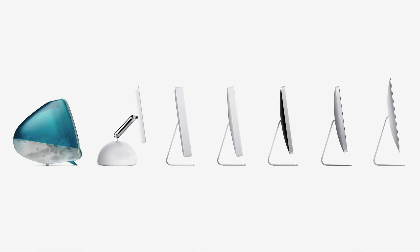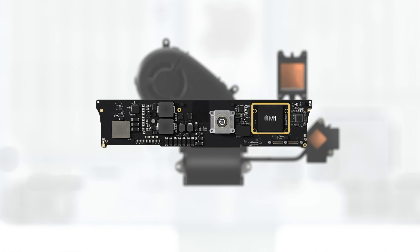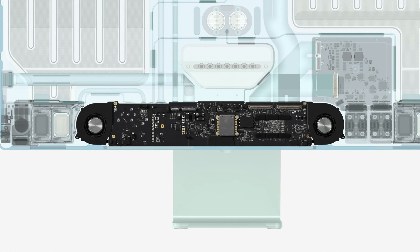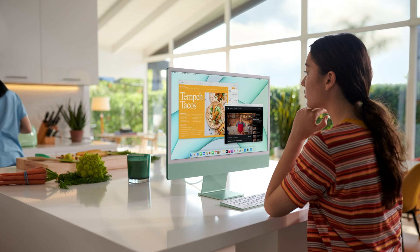Let's talk about the specs. The brand new M1 chip inside this device is huge — it's going to make it much faster than its predecessors. It goes from a 21-inch to a 24-inch screen, and it's incredibly thin at about 11 millimeters. Previously you had that bezel on the back that curved up — now it's just flat all the way across. The chin is actually where all the computer innards are living, which is why it can be so thin. However, it does distract quite a bit from the screen, which is white glass regardless of what color you get. They've removed the Apple logo from the front, and everything looks clean, but the off-color chin relative to the back is interesting paired with the white glass around the screen.